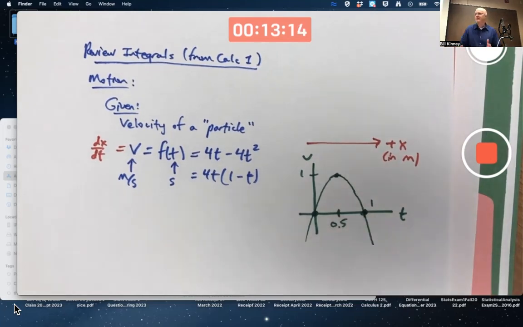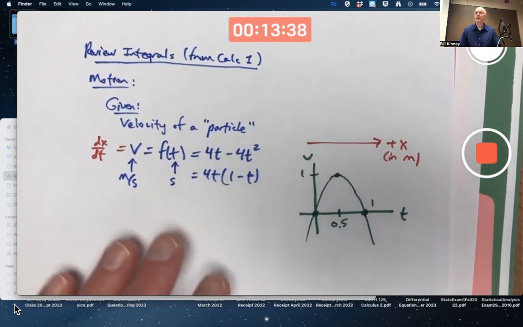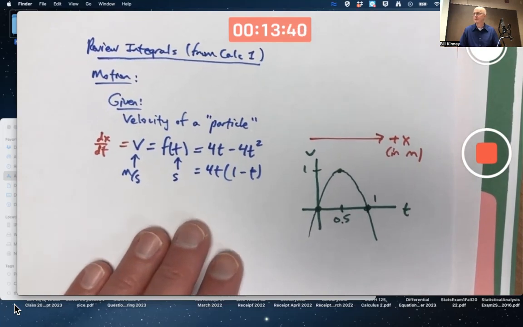In theory, this could be valid even when t is negative. The particle could be moving before you set time equal to 0, using the stopwatch on your phone or your watch. It could be at position 0, say, at time 0, and so therefore it could be moving before time 0. But it doesn't have to be. We could be thinking about applying this only when t is greater than or equal to 0.